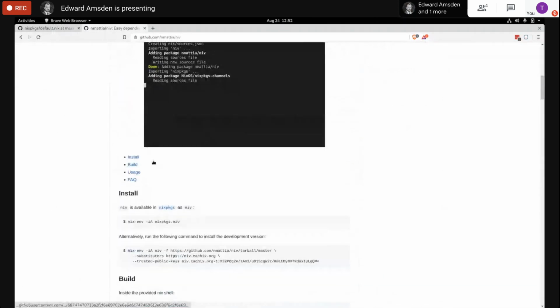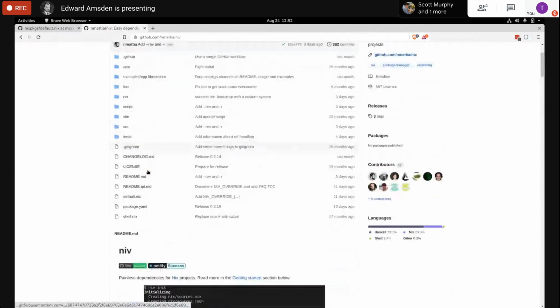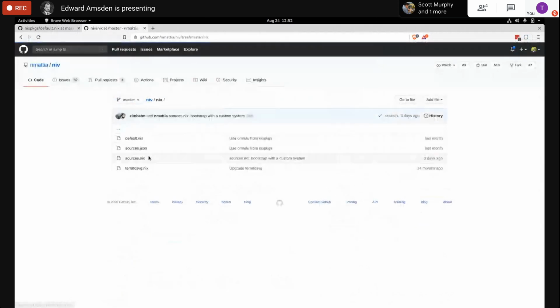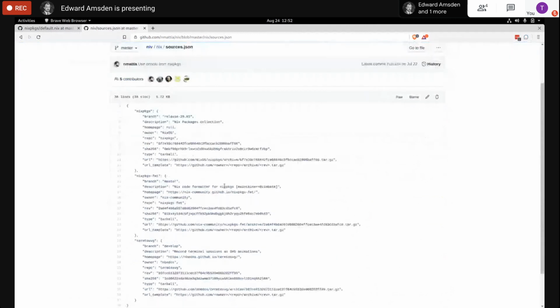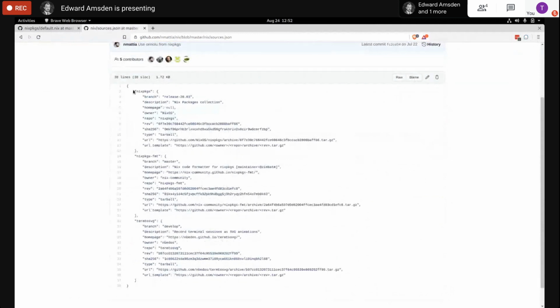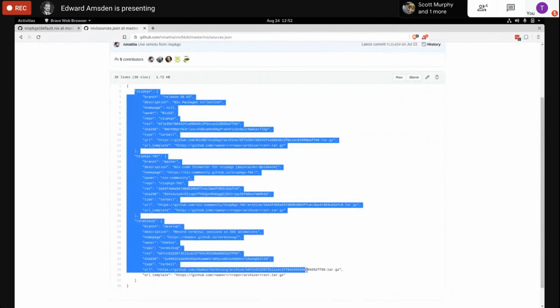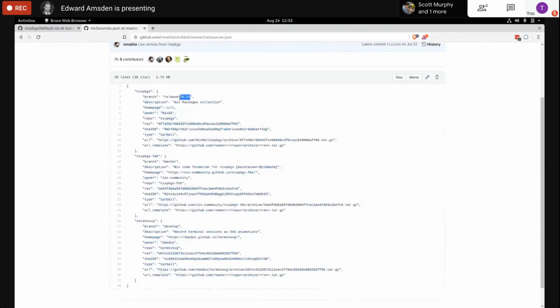What niv does is it maintains a sources.json file that talks about all of the external Nix that we want. It says what branch we're tracking, what current revision we have checked out, and what the URL that we're checking it out from is.